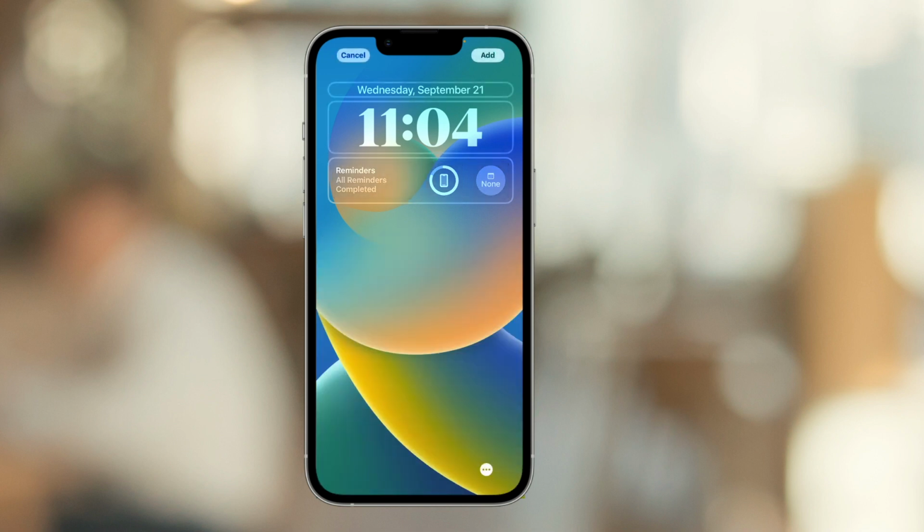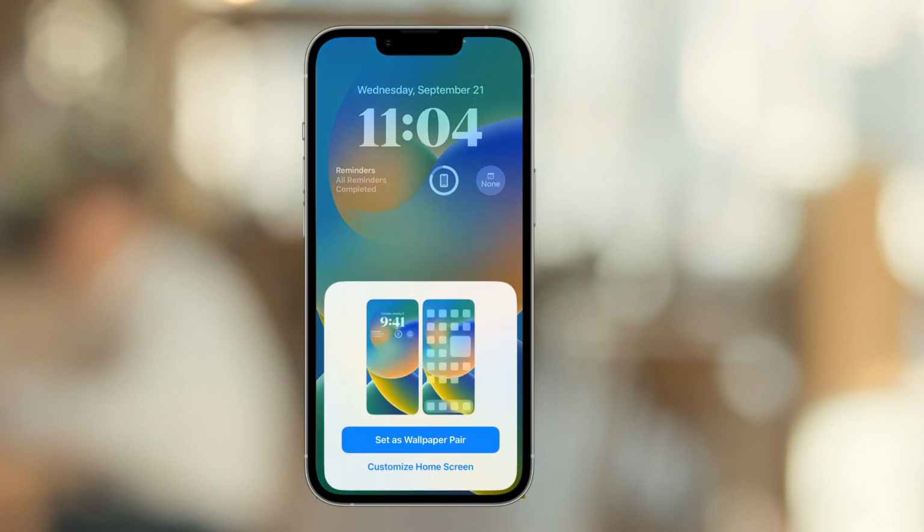But there is that lock screen. You've got the reminders, the battery, and my calendar right now. Thankfully, I don't have anything on my calendar or any reminders. But if you wanted to keep organized and keep on track with events that you have or things that you need to get done, that would be a great way to see it right there every time you turn your phone on.